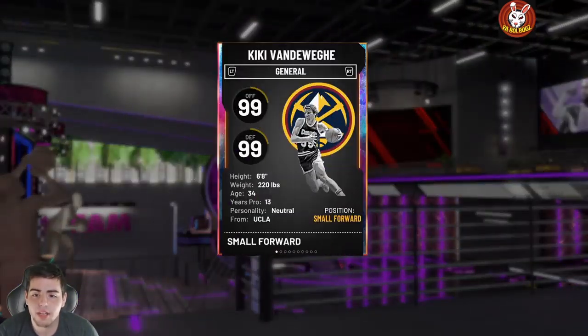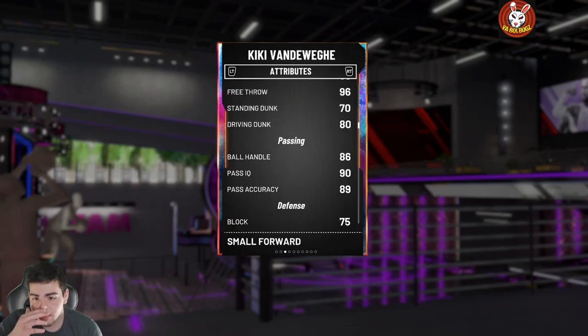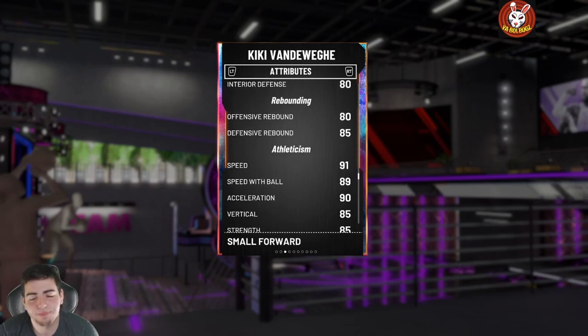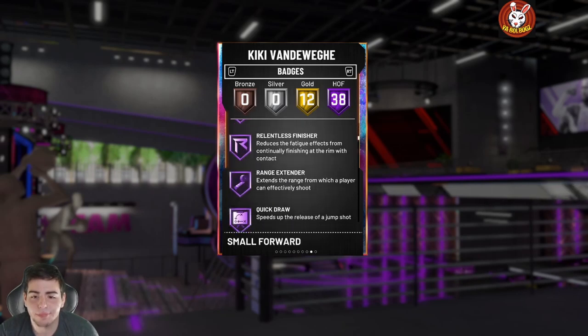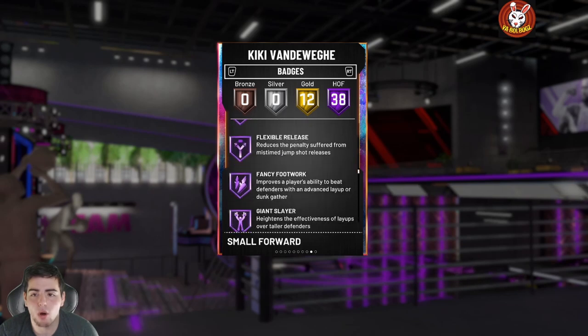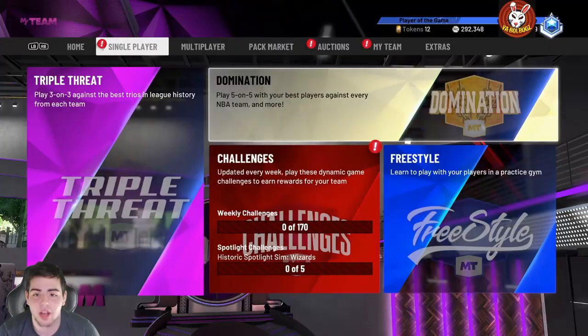Here they are. Kiki Van something, 98 three, 97 mid-range, 80 driving dunk. He has really good stats. 88 steal, 89 perimeter, which isn't that good. 75 block, 80 interior, 91 speed, 89 ball. Pretty slow. He has Hall of Fame range, Hall of Fame quick draw, Hall of Fame clamp. So that's the good part. He has all 38 Hall of Fame badges, bro, for free off TTO boards. Who knows how this guy got him?